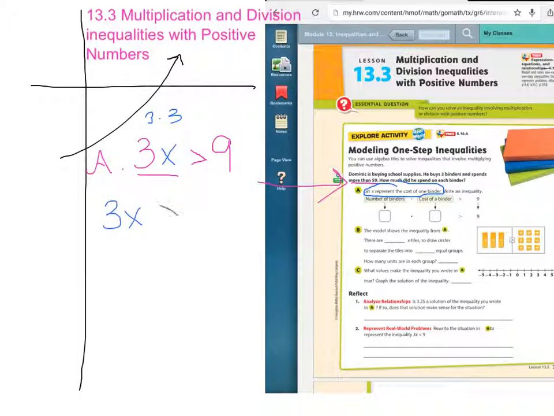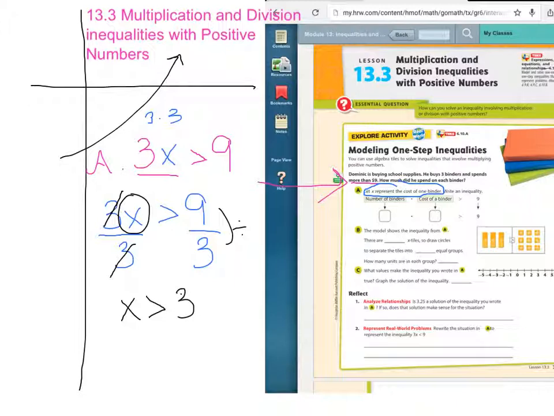Let's solve this now. 3x is greater than nine. Remember, whenever you're trying to figure out what the variable is, you do the opposite operation of what's there. This is multiplication, so we are going to divide. Divide by three, divide by three. Show this in your notes. Show how you divide each side by three. This cancels out, so that all you're left with on this side is x. x is greater than, and now divide this. Nine divided by three is three. So that's our solution. x is greater than three.